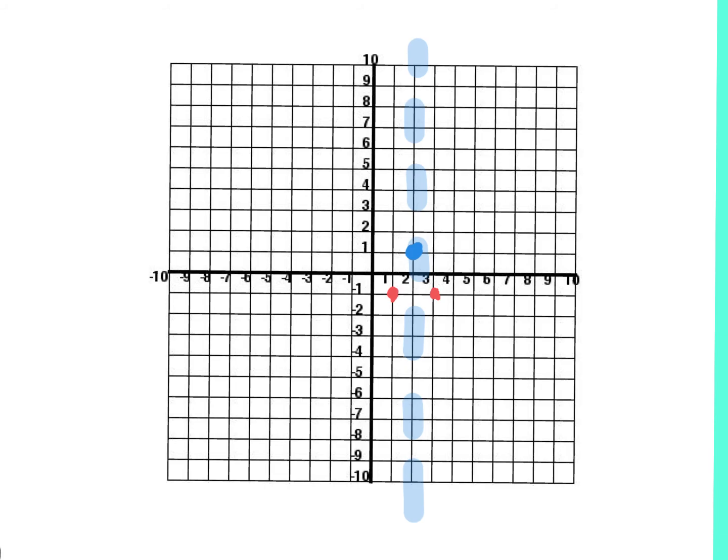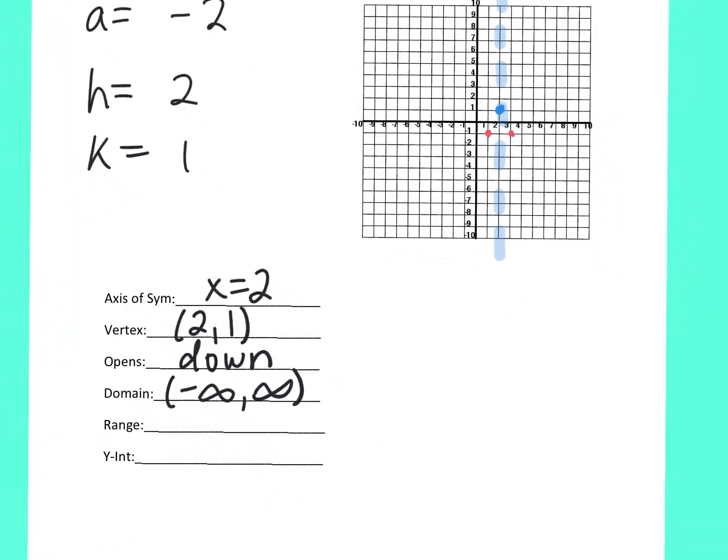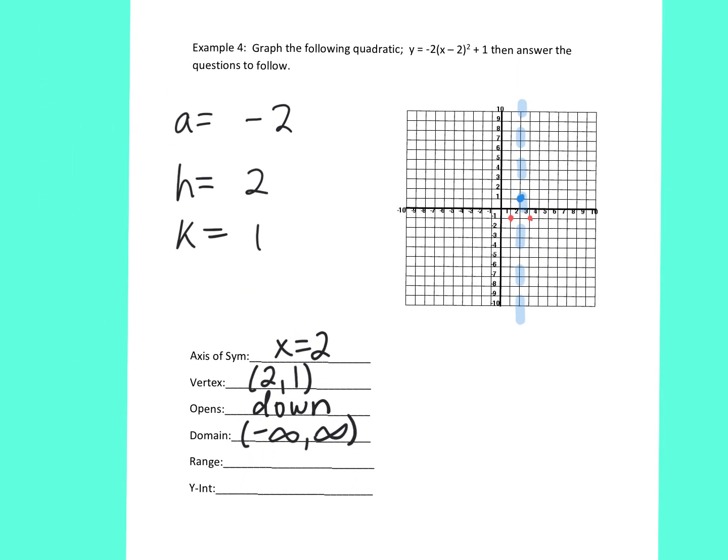Okay. Then we gotta pick one more point, right? What'd you pick? 2. I picked 4. Okay. Picked 4. Picked 2. Did anybody pick 0? No. I would have picked 0 because you have to find the y-intercept. And we haven't found it yet. So that's what I would have picked. But you can pick anything. I'm doing 0. Y equals negative 2(0 - 2)^2 + 1. Somebody help me out and type that in your calculator.